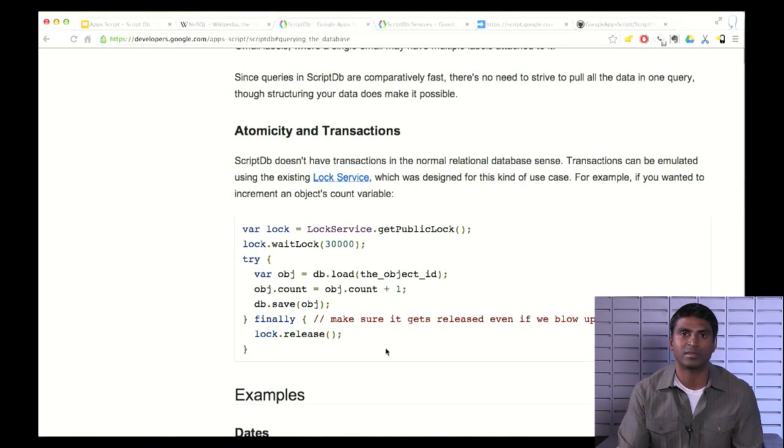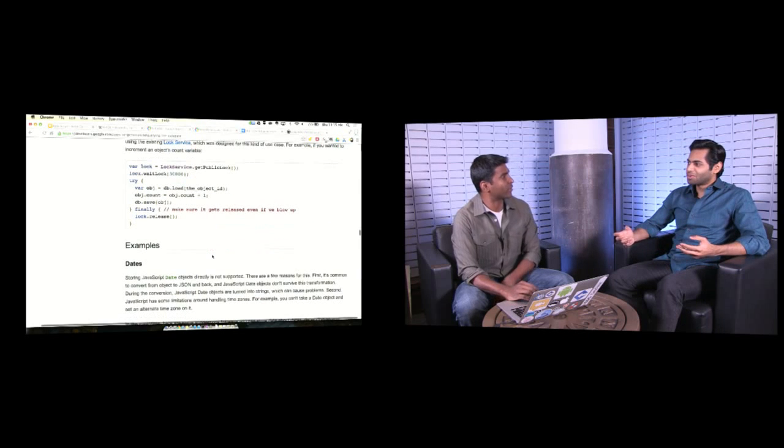You have to bake some things in to say, okay, for this particular time period, you get the lock. We have a very robust service called Lock Service. You're able to get the lock, write the object you want to, and then release the lock, and then the next item comes in. The same applies for deletes and updates as well. So it's a powerful way to do transactions in the way you care for, with the timeout settings you care for, rather than inherent built-in versions, which may not be appropriate for all scenarios. It's a great way to take two simple services we offer and combine them.